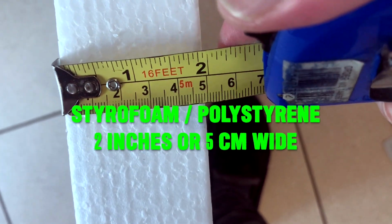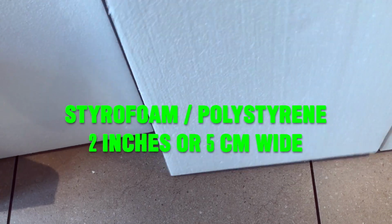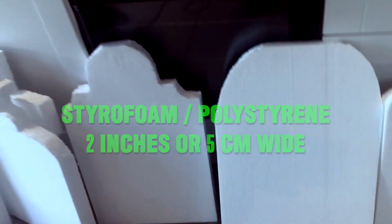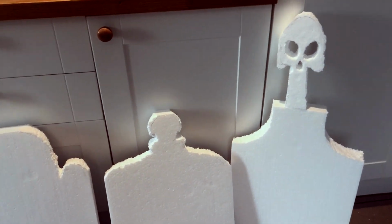So I'll show you what kind of styrofoam or polystyrene I bought. About 2 inches wide. So you want something nice and thick that will stay nice and sturdy. Anything smaller or thinner will blow over or look too flimsy.